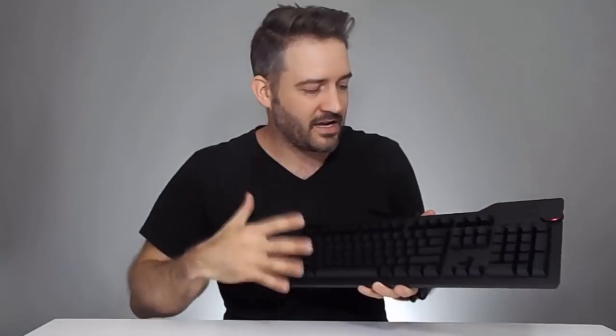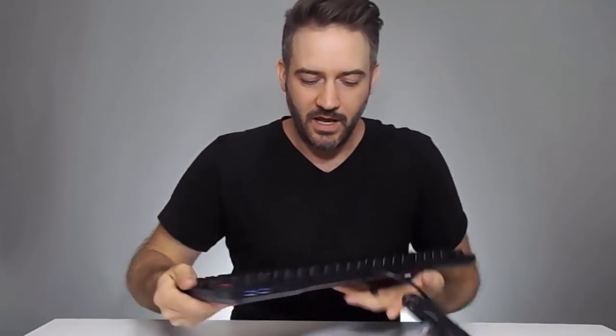While you can get a DOS keyboard with all the letters on there, I specifically said, give me the one without the letters. It looks cooler and it will be more beneficial to whoever wins this. It's also Cherry MX switches, which are arguably the best switches you can have. So that way, if you're in an office setting, it's clicky, but it's quiet. It's about as loud as a normal keyboard.